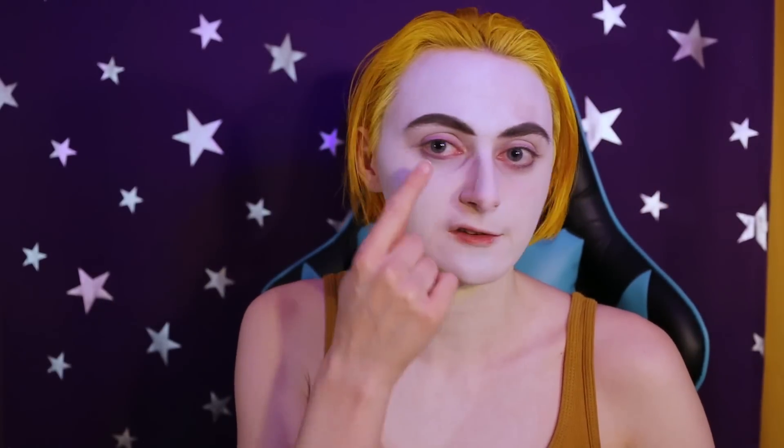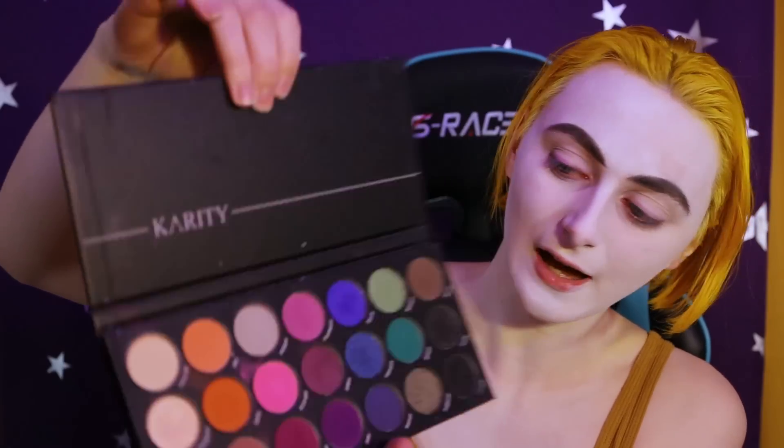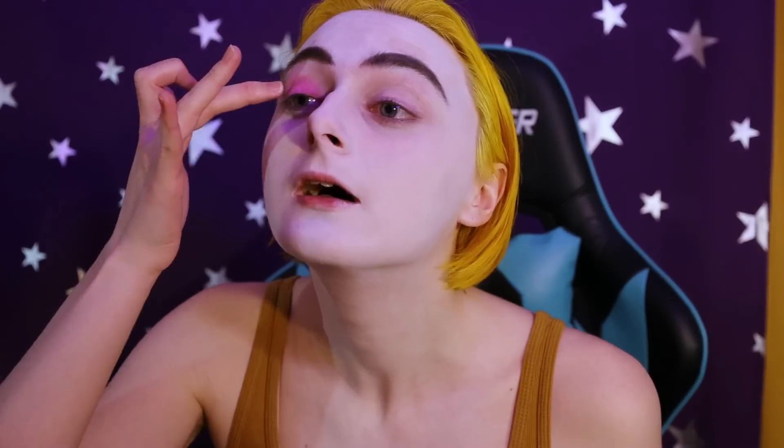I've seen people do a makeup look where they do some shadow on the other eye too, just because it looks better rather than leaving one completely blank. So that's probably what I'll do — the full circle on this eye and then maybe a half look on the other side. Either way, we are going to be using hot pink, probably this one right here, and then I can do my outer corners with the darker pink. And if all fails, I have a fresh never-used pink Snazaroo. Fun thing about the pink and purple colors on this palette is it will stain me for probably the next 24 hours.